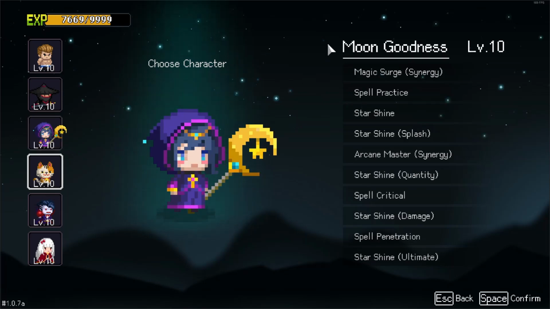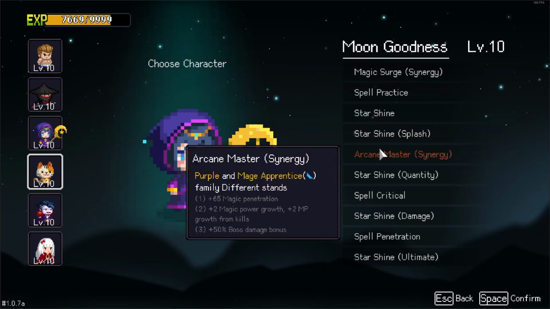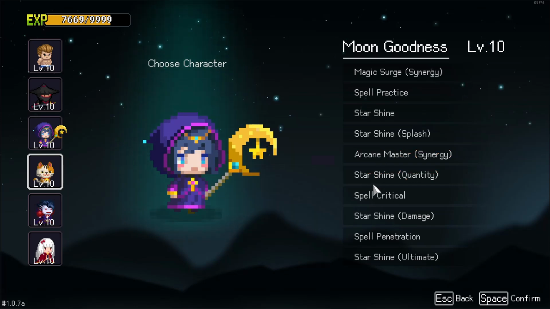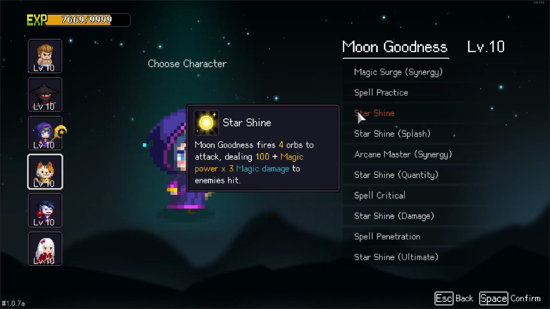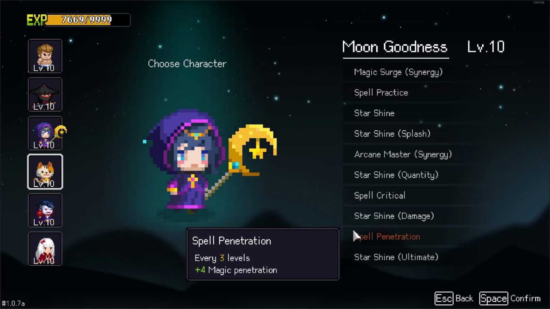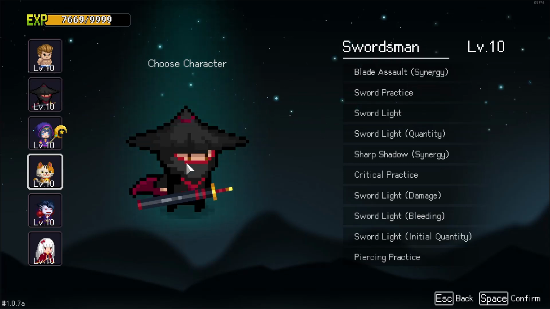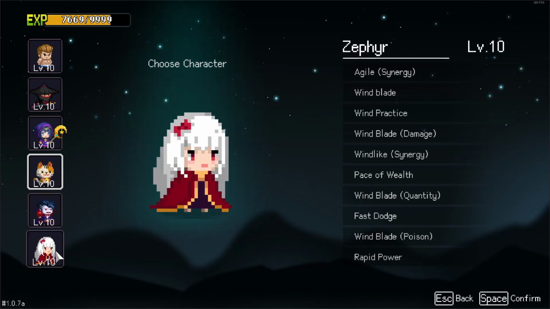For example, if you go to the Moon Goddess, right? Not only does she get additional magic power to add to magic units that you have, and she does magic damage, but if you get magical units, they will benefit from the magical stat power that your avatar has. She gets crit rate, crit damage that goes up more, magic penetration, magical power growth, growth from kills, bonus boss damage, spell critical, more magic power, a lot of magic power, +8, more spell penetration here. This one will scale magic damage a lot, whereas the Swordman will scale physical damage a lot. This one scales off of health, this one scales off of move speed. So you're building a stat. These two are more defensive, these two are more offensive.